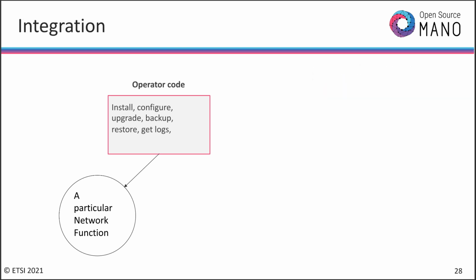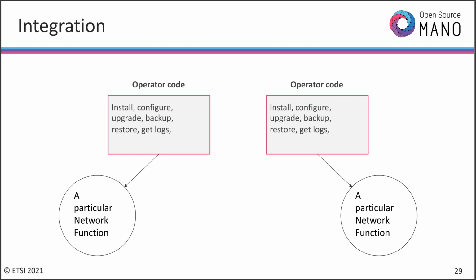Another important matter is the integration. Only deploying, configuring, and operating the network function is not enough, because in most cases network functions won't be a standalone application working on its own. We will have several network functions with dependencies between each other, and the operators provide the space for integration between them. To handle that integration, there will also be some scripts to properly deal with it, sending the information needed between operators and using that information to properly configure the network function for that integration to happen.